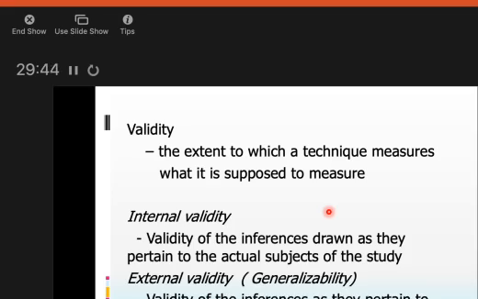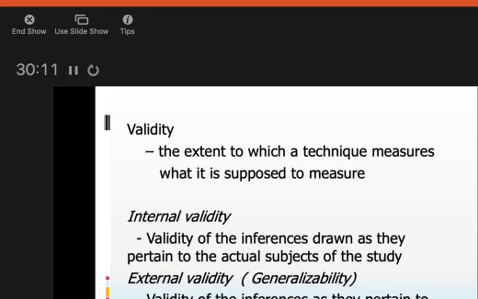Because there is such a thing as external validity, and this is also the same as generalizability, meaning the validity of the inferences is not only true to the actual subjects that you collect, but it is also true to people and objects outside the study population.